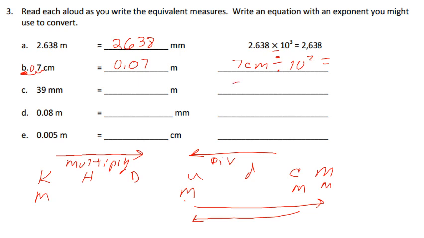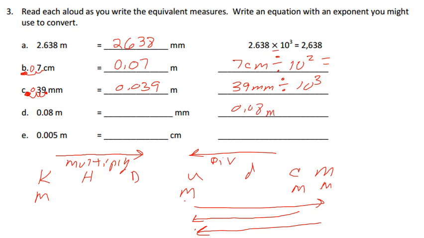On C, we have 39 millimeters, and we're going to meters. So we're going from millimeters to meters again, so we're going right to left, which is still division. And we're going 1, 2, 3 positions, so that's 10 to the third. Now let's come back over here. If I'm going to move it 3 positions, I'm going to divide, and so I have to move to the left. 1, 2, 3 positions, put in my placeholder. So that'd be 0.039 meters.